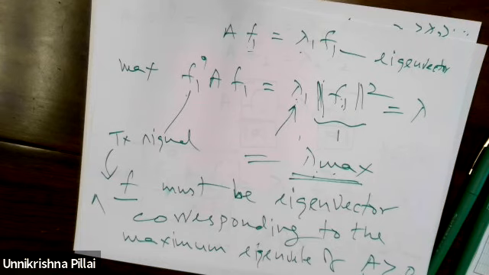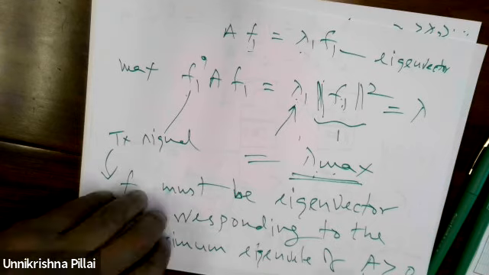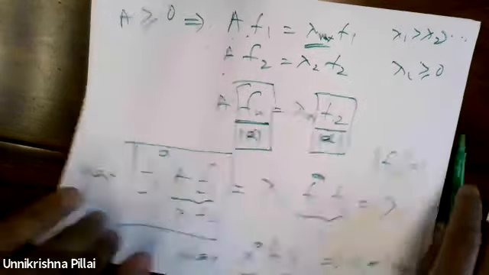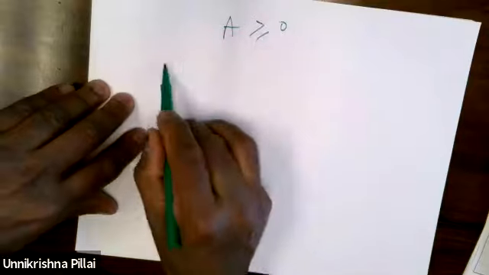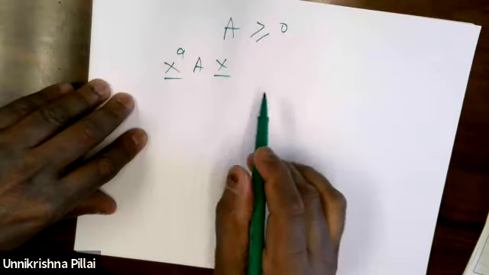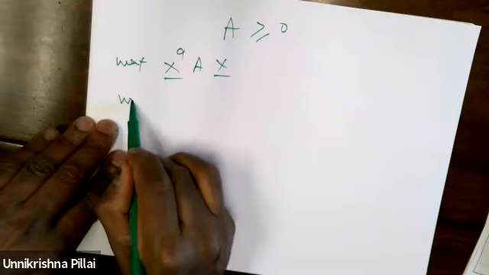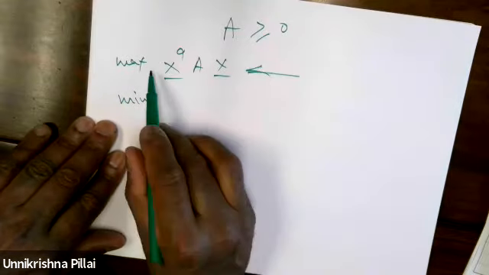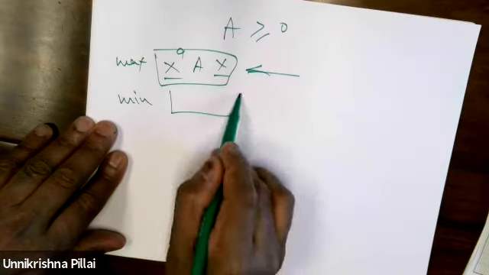For these things, to appreciate and understand, you need a little bit of matrix algebra about positive definite matrices. It's time to learn that good stuff. In fact, I went over that with you guys a couple of weeks back on a Saturday. So this is a standard problem. A is a positive matrix. I look at this, this is a scalar quantity. How do you maximize it? How do you minimize it? Which vector will maximize this quantity? Which vector will minimize this quantity?